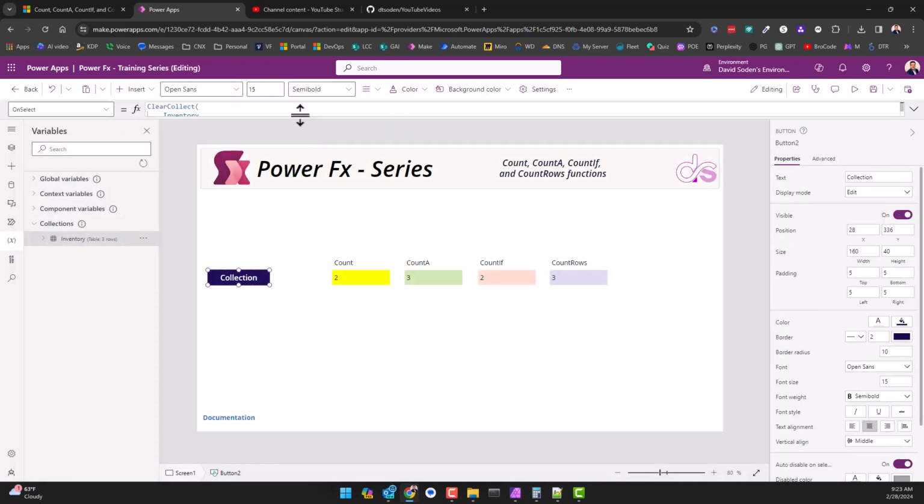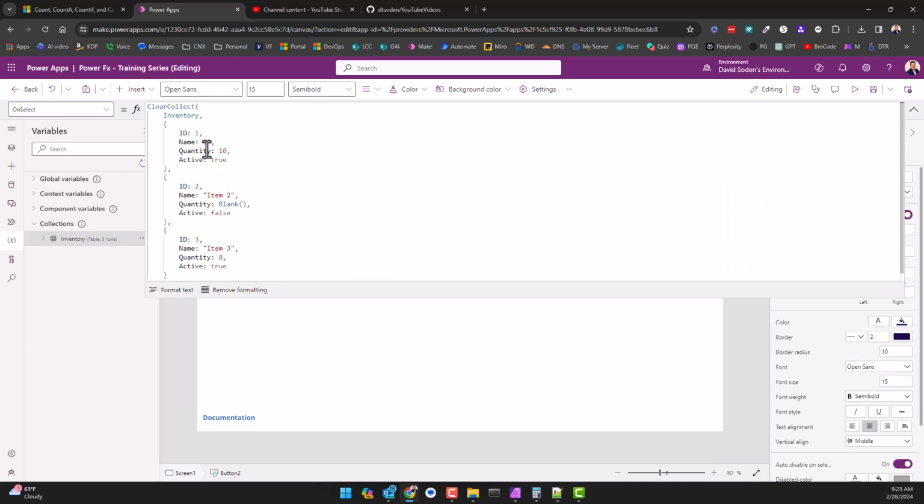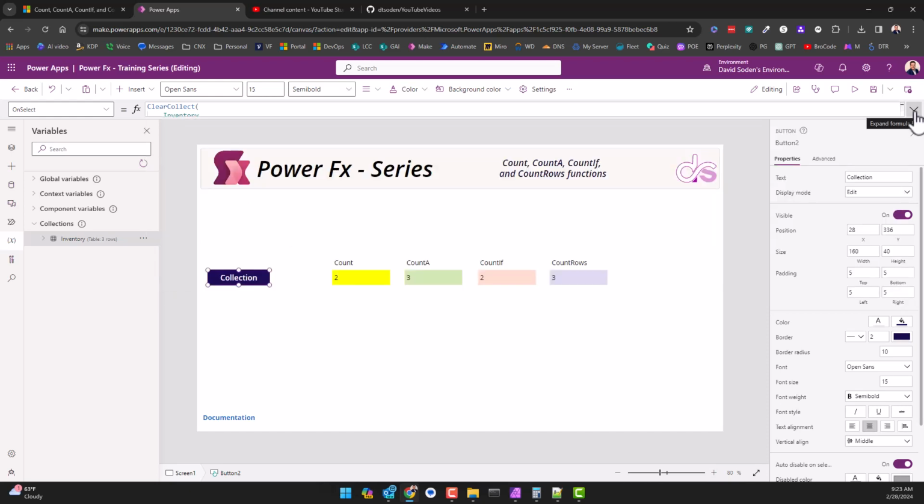So let's look at the collection when we created this, and you'll see this actually is the case. See, name is quote quote. So even though it's blank, it's not null, it's just blank. And so at that point, you can tell that it's going to get counted. So again, the key takeaway is count is integers, CountA is integers and text. It just doesn't care, it's very flexible. So if you're simply looking for the most flexibility to count your columns, assuming that they're not blank, understand that. And when I say blank, I literally mean null, using like the blank function, not quote quote. Then it will go ahead and get it counted, whether it's numerical or text.